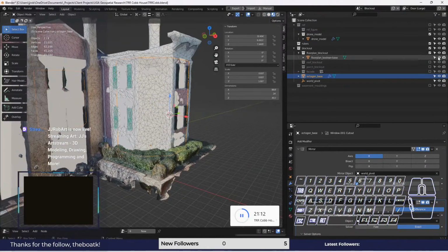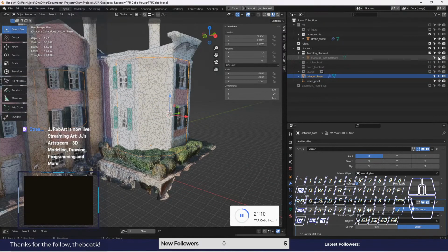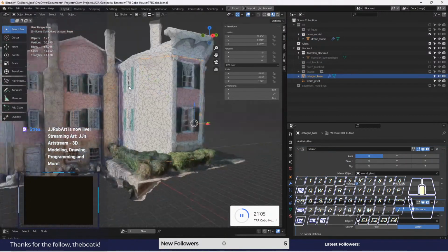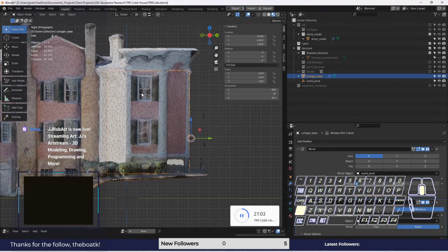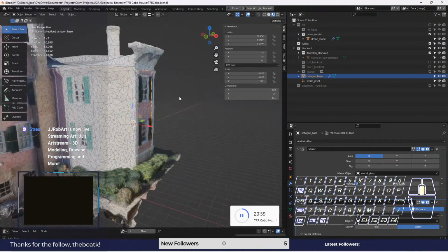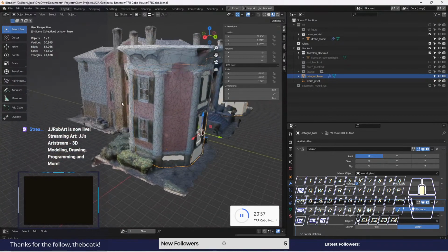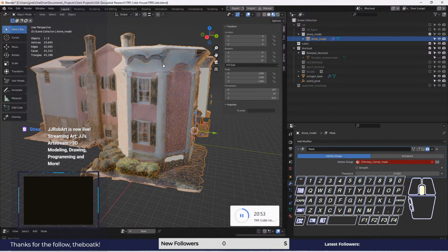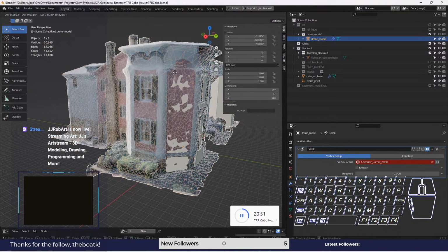Let's see here. All right, so where is my octagon in all this? I'm trying to see here. So does this need to move forward a little bit?